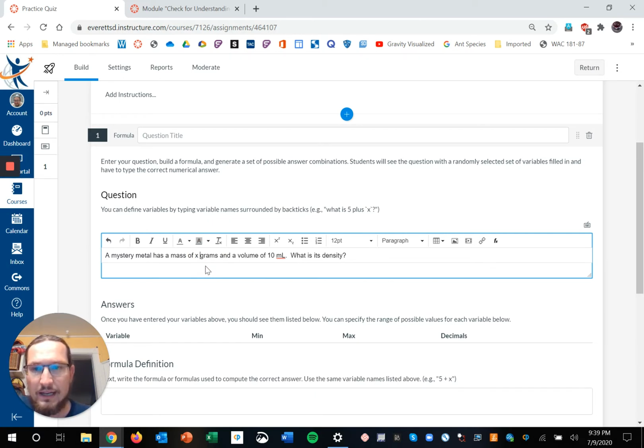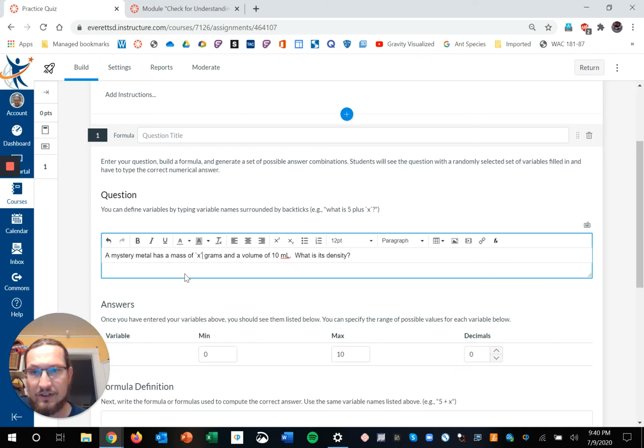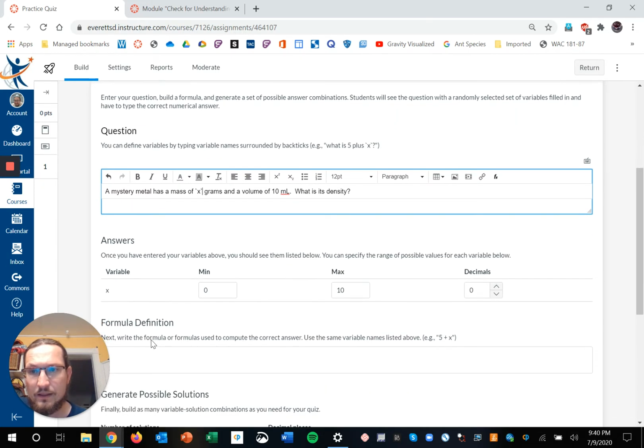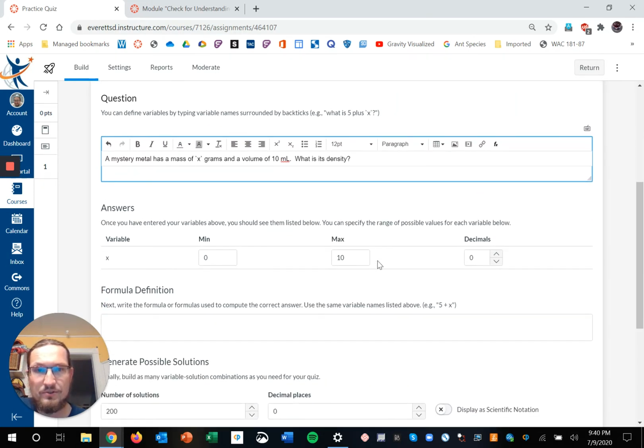Okay. And a backtick is not a single quote. That's a single quote, right? Or apostrophe. That's over by the L key. That's not what you want. You want a backtick, which should be in the upper left-hand corner of your keyboard. It should have a bit of an angle to it. I'm going to put a backtick on each side of that X, and if you do it correctly, then this variable menu should pop up for you down here.